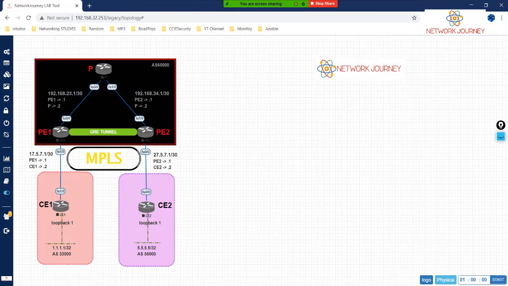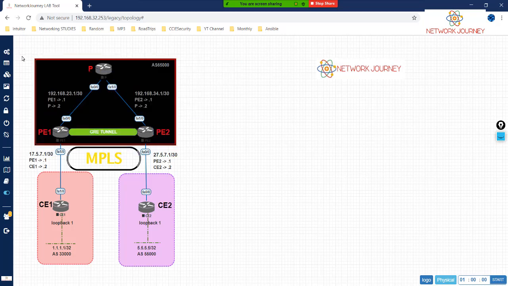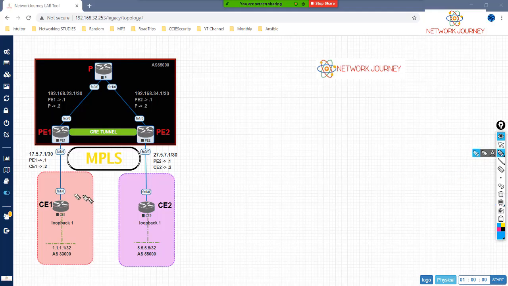So as you know, my GNS was not working, so I just did one small setup. I'll give you this lab topology after the class. It's on EVE-NG. Okay, so I have taken three cloud routers. Let's say this is an AT&T cloud. On this side, I have customer 1 and I have customer 2. Or I can say this is a head office and this is their branch office.